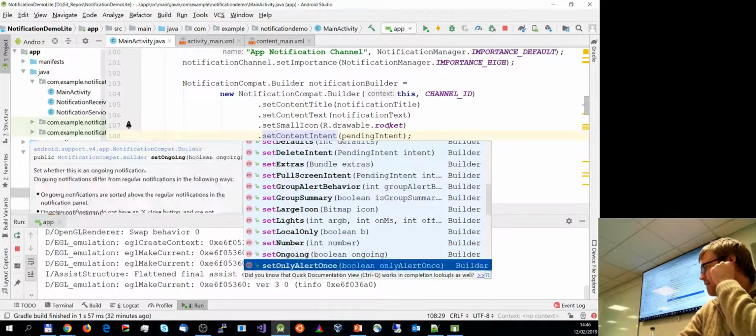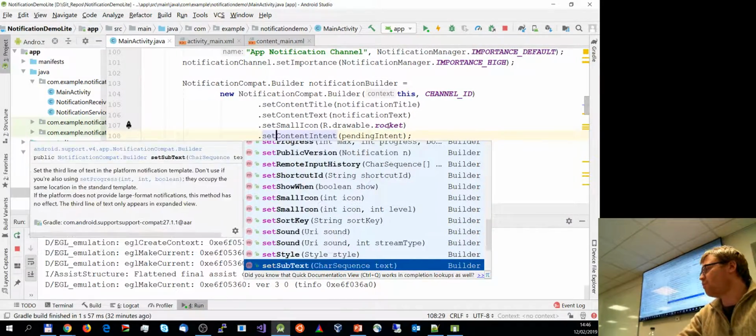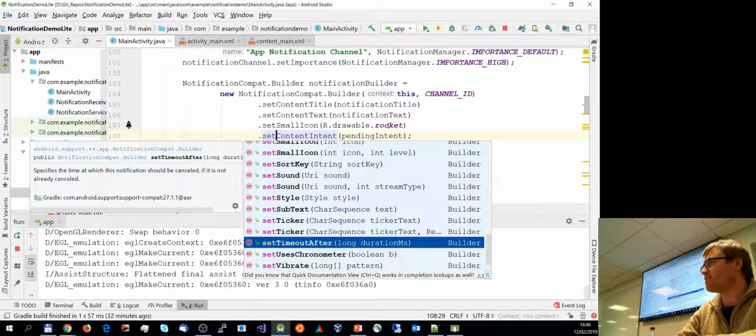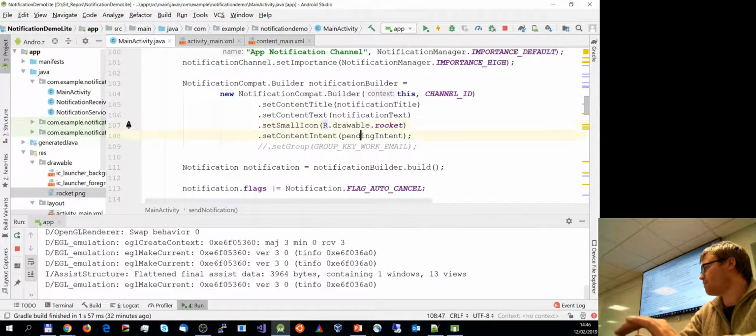So setting lights and so on. So it's quite a bit of stuff you can actually set up. So it's by no means conclusive having those few settings there, and they can also time out. That's quite interesting as well. So actually notifications can be auto cancelled if they time out. So it's quite handy to have as well.